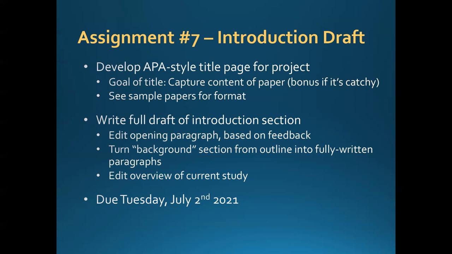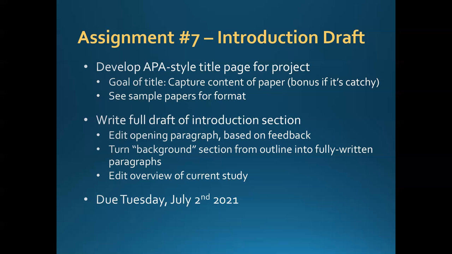Make sure you're using my feedback that I give you. A lot of the times I just say, hey, you should say it like this, and I give you the actual sentence that you should use. Either I give you the full sentence, or I do a dot, dot, dot and allow you to fill in the blanks. Make sure you're using that feedback.